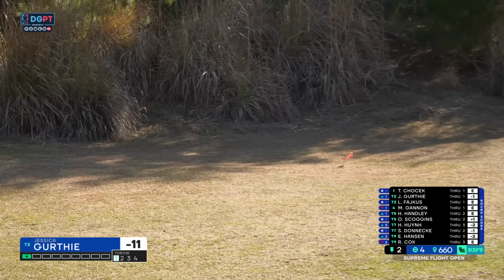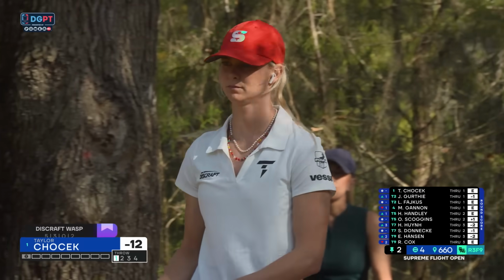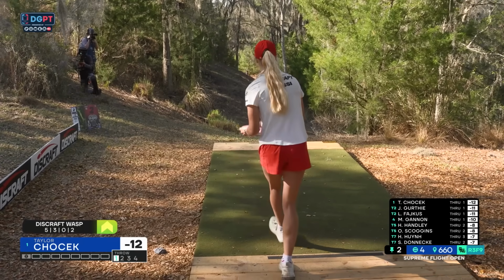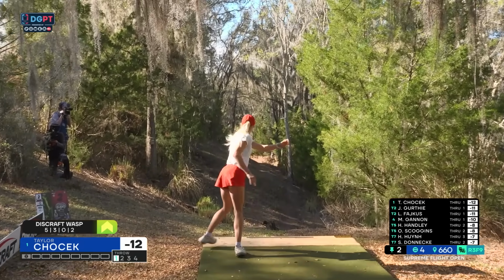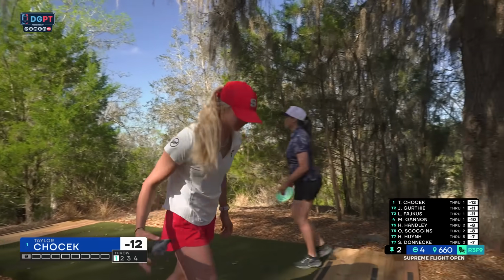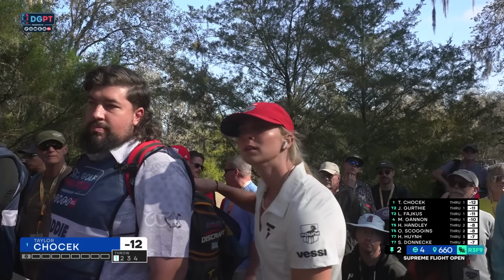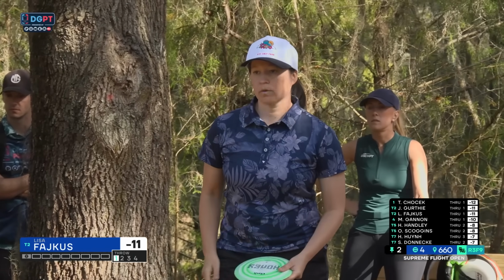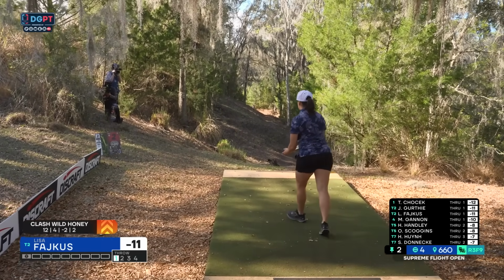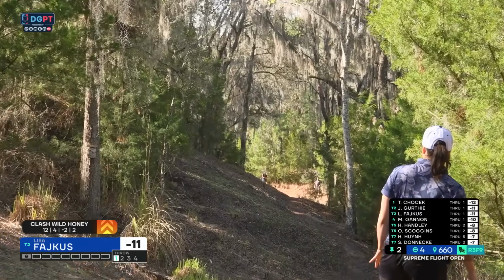Huge shot. That is massive. And Jess is nicely on the left side of the fairway, opening up that second shot, allowing her to maybe even throw a hyzer finishing shot to the green instead of a turnover. Ooh, Taylor just a little late on the release, catching a tree on the right side, and she's in one of the most dense areas on the course. This middle fairway on hole 2 can be very tough to recover from. Anything early is going to be rough.